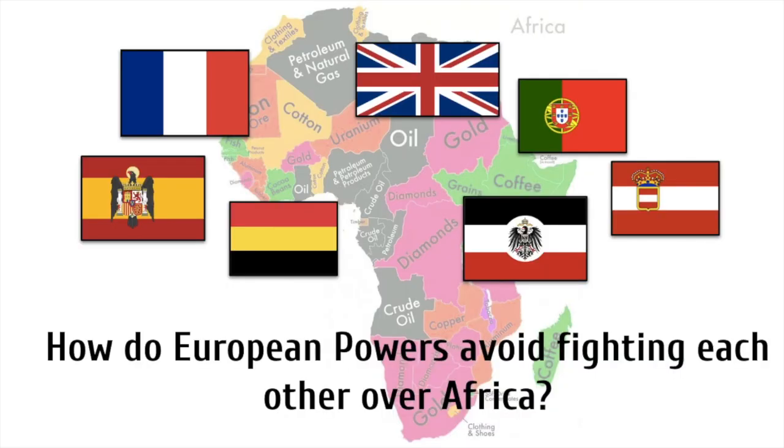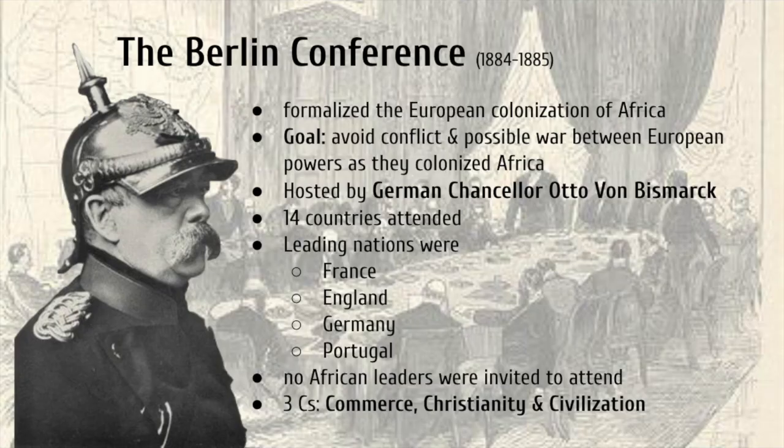So how were they able to come down here and collect all of this land, gain it under their control, and not really fight over it? How did they avoid fighting with each other while they swooped down to control this continent? Well, that's going to happen through an event called the Berlin Conference, which takes place between 1884 and 1885. The conference is a way for these European powers to meet together with the goal of making sure that they avoid conflict with one another and colonize Africa as quickly as possible.